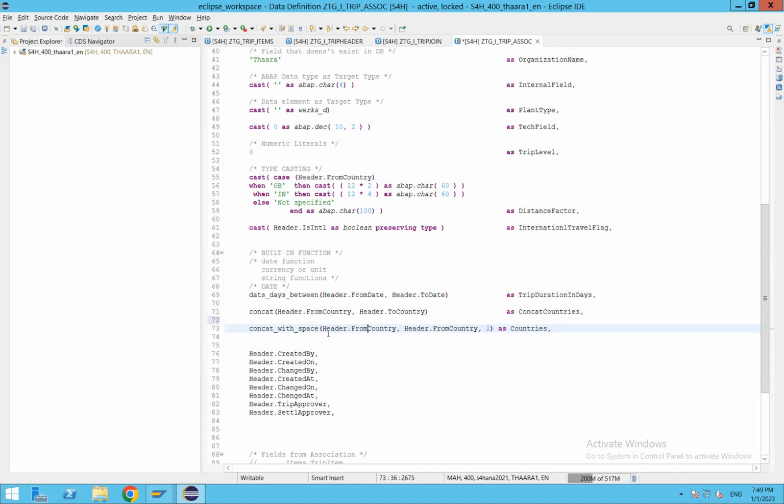In this case, it's only argument 1 and argument 2 and a limited number of spaces. But what if you want to concatenate more than two fields? The syntax itself for this concat function is saying you are limited to use only two parameters in this one. But our business requirements would end up concatenating more than two fields as well.